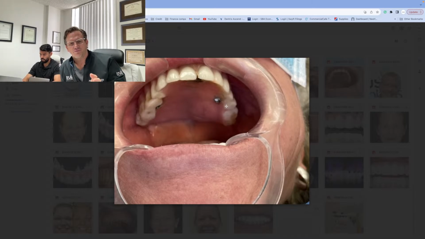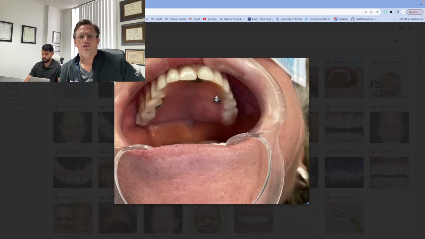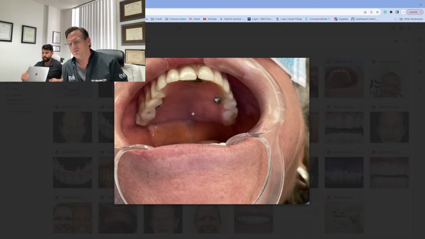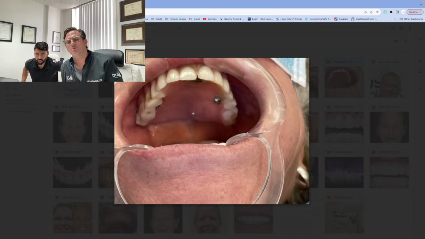So I took the denture out, removed the prosthesis, cleaned up the tissue, cleaned up the implants because some of the implants were failing. Actually, I had to extract some of the implants because this is just so dirty. And the only reason I show this is, again, as we talked about on our live stream last week, the system is pretty broken. And she fell into that broken system.